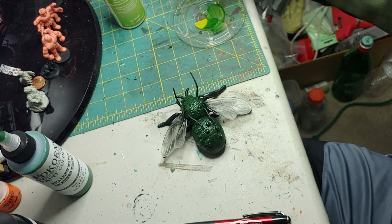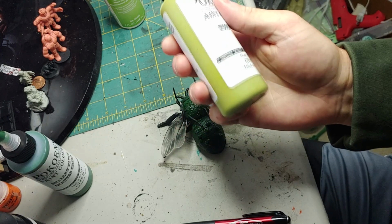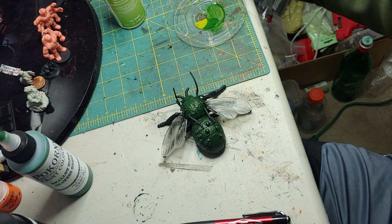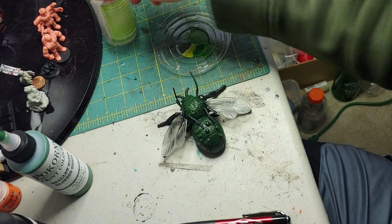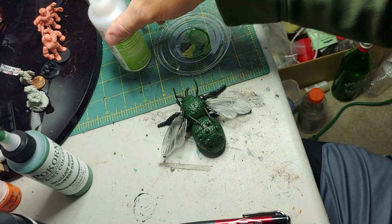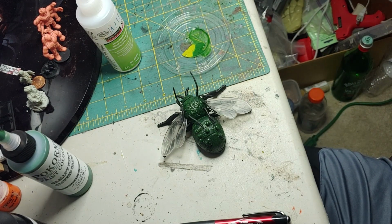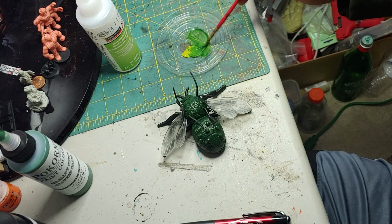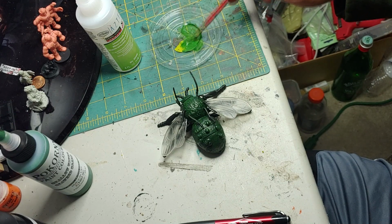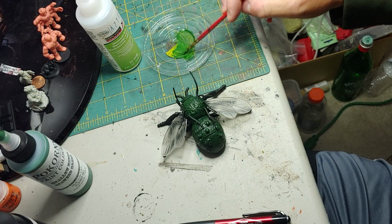And while it's still wet, we're going to take a lighter green. Again, this is the Dwarven Forge brand, but you could use any craft brand that you have. And I'm just going to put a drop in and add a little bit more thinner. We're going to start mixing the two together. Notice I'm going to leave a little bit of the lighter green untouched. We're going to use that as we start to build to a lighter tone.